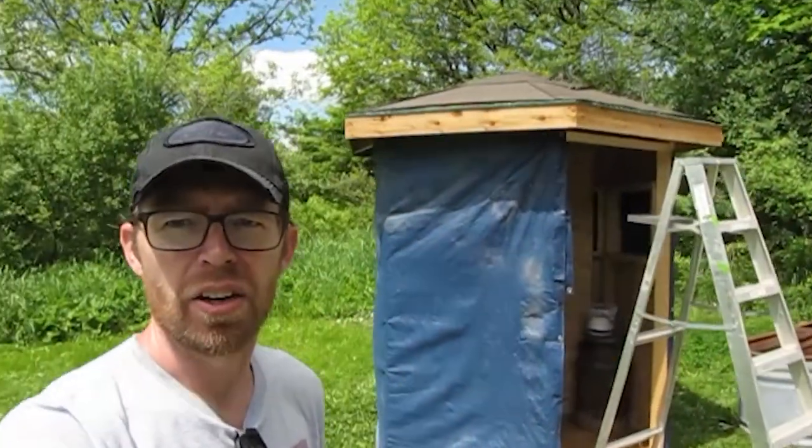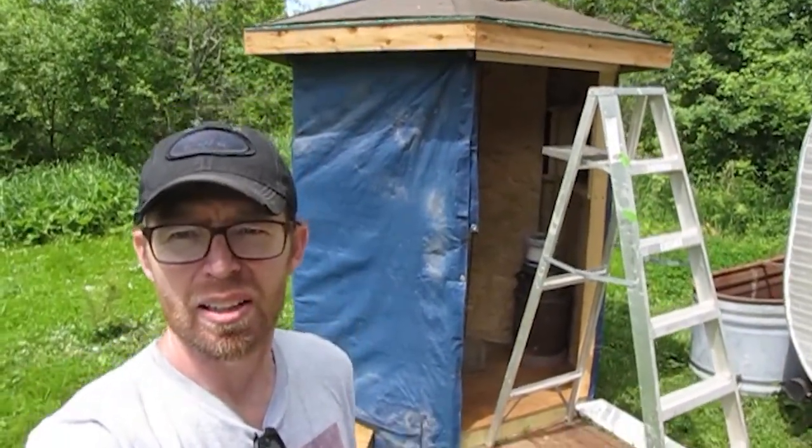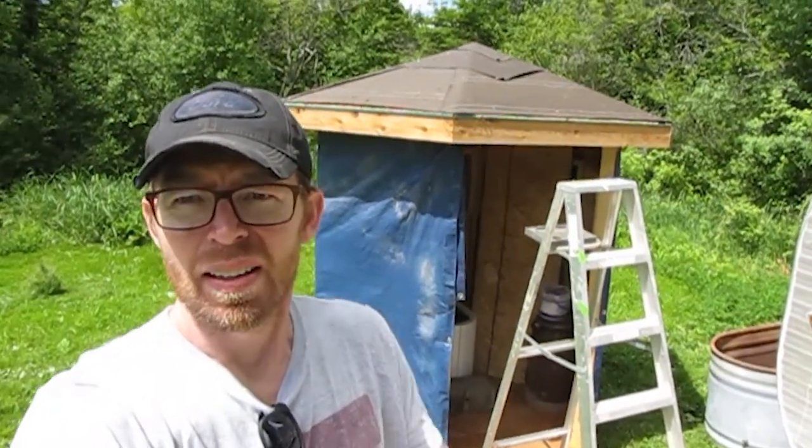Alright, we're back on the yurt. Today I'm going to be putting on the drip edge and potentially getting some shingles put down. Hopefully I can do the whole thing. It's not that big of a roof, but there's quite a bit of cutting, so let's get started.